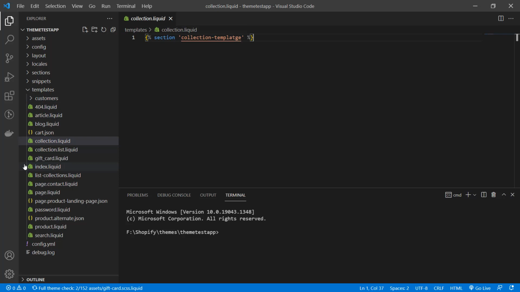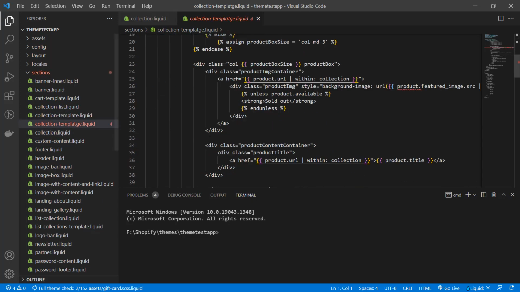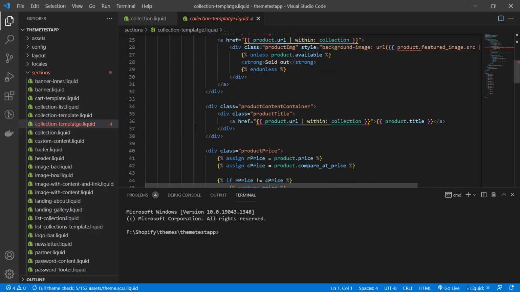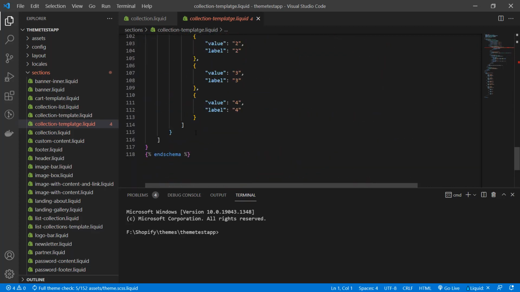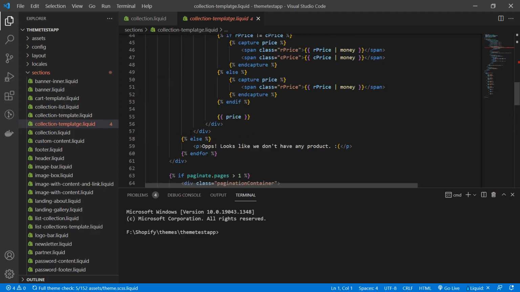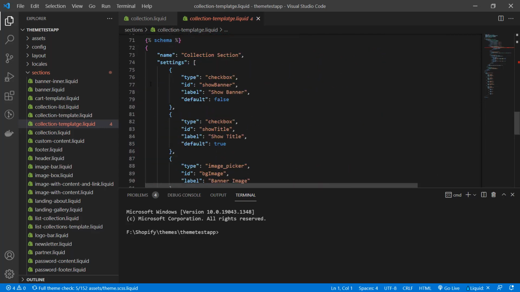Let's, in section, what I'm going to do is create here an option to enable and disable our filters.